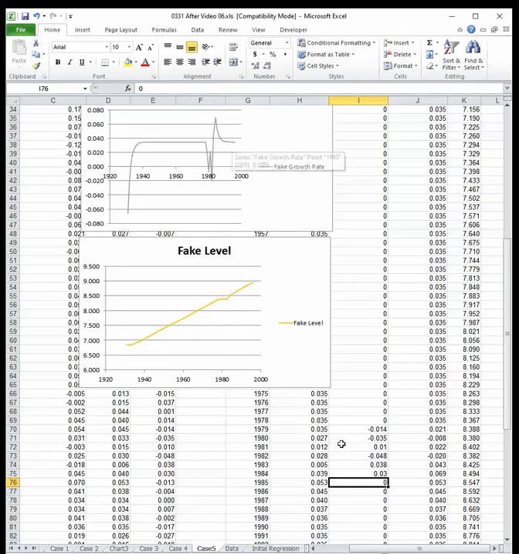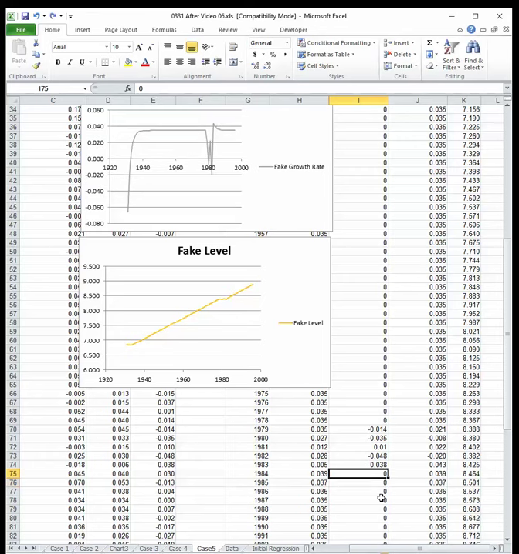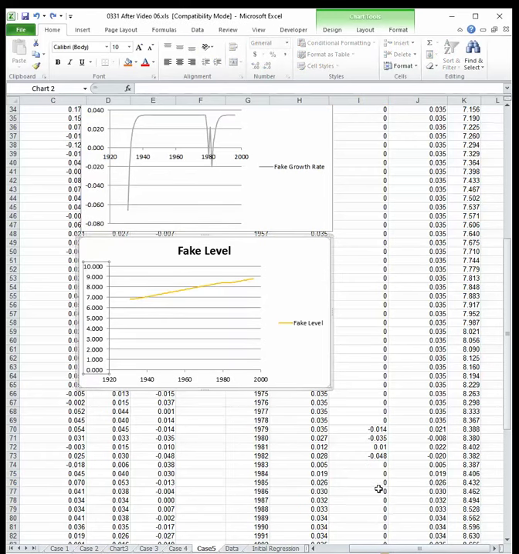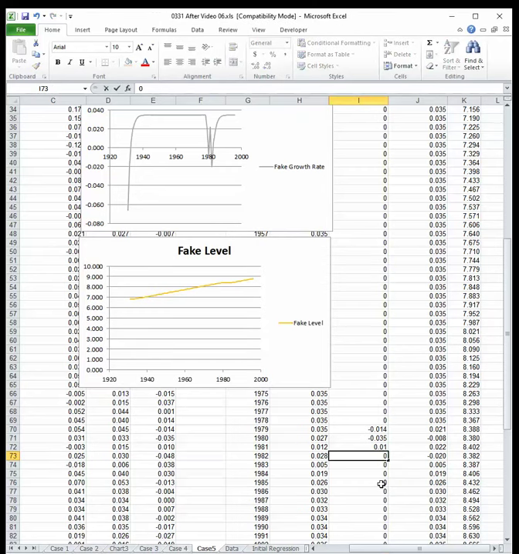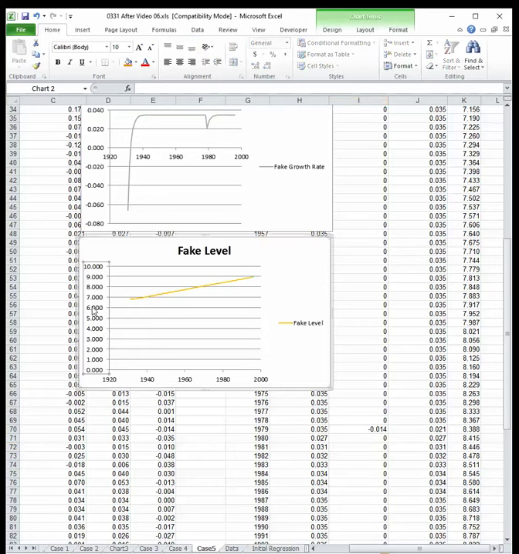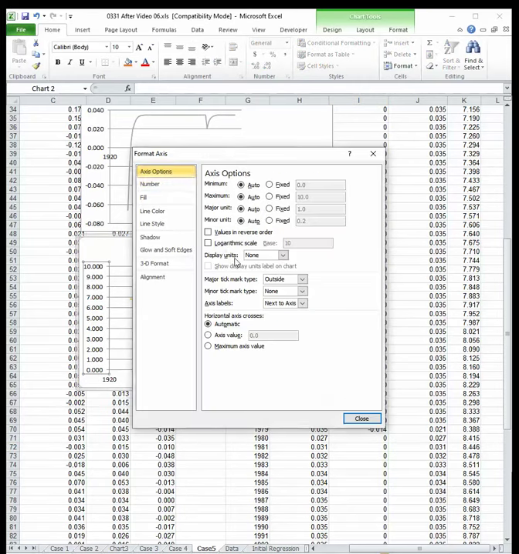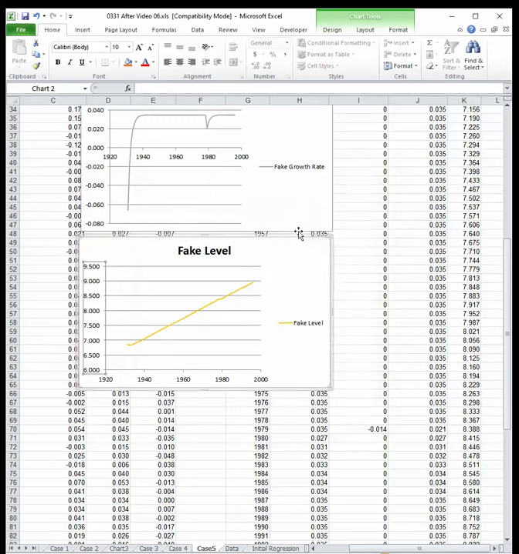Now what's going on here is I add each one of these, and I can go backwards and take them out if I do Control Z. Let me change that. I don't like this, so let's leave that one like it is. And I'll format this axis so we can see it a little bit better. So we'll make that go from 6 to 10 instead of 0 to 10.